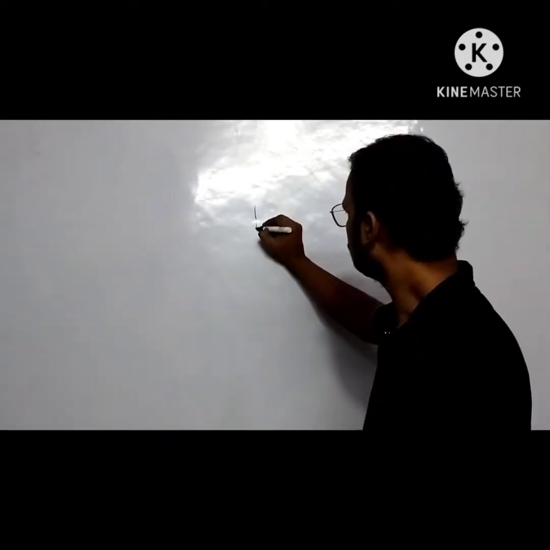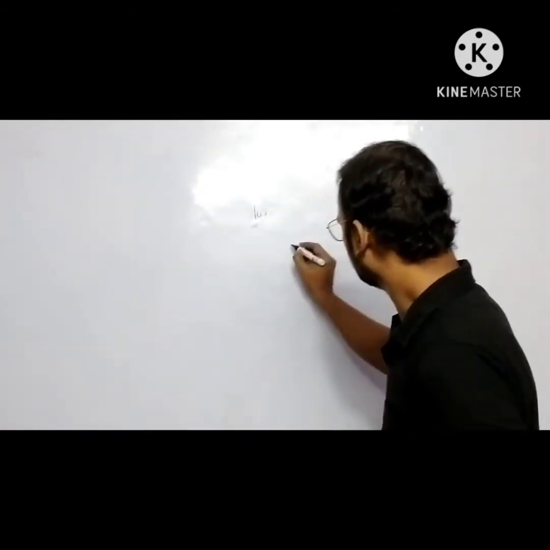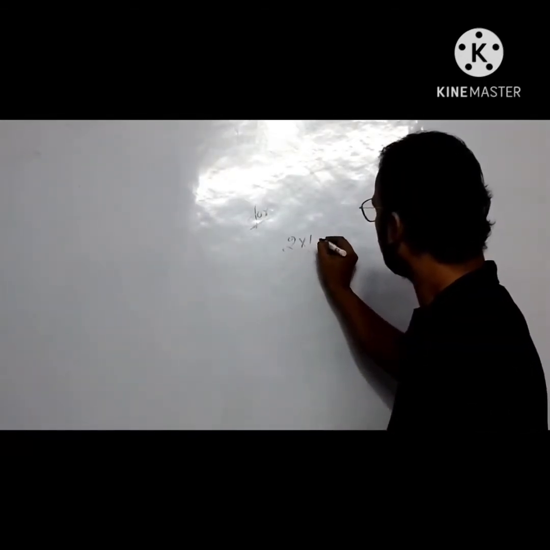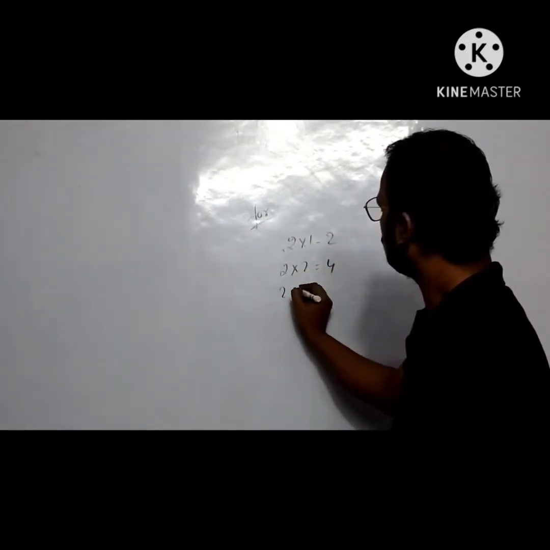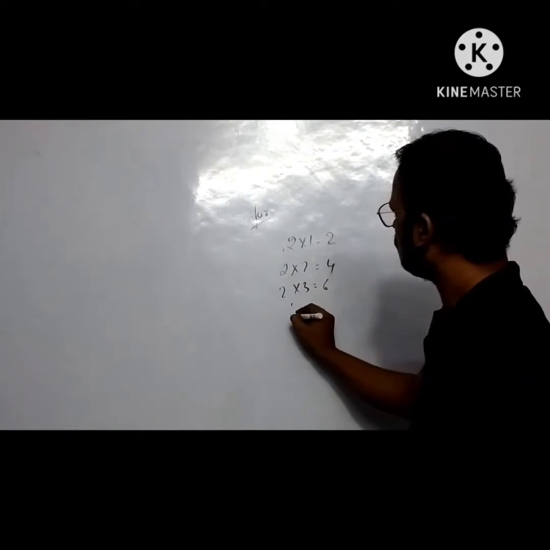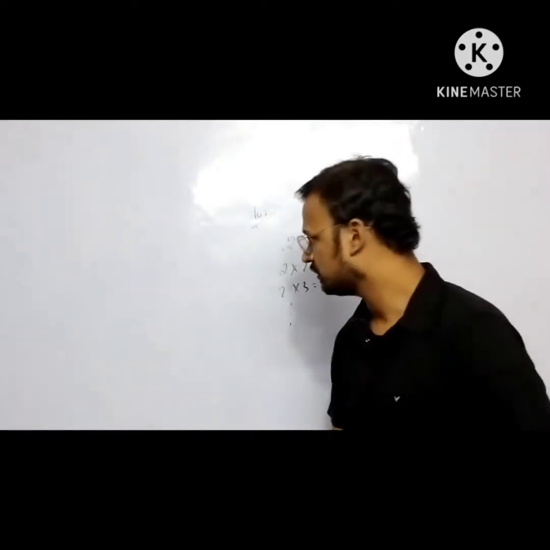So today I am going to discuss the iterative statement, for. Iterative statement means the repetition of something. Suppose we take the example of the table of 2. 2 multiplied by 1 is equal to 2. 2 multiplied by 2 is equal to 4. 2 multiplied by 3 is equal to 6, and so on. I think you already know about the table of 2 or 3 or 4, anything.